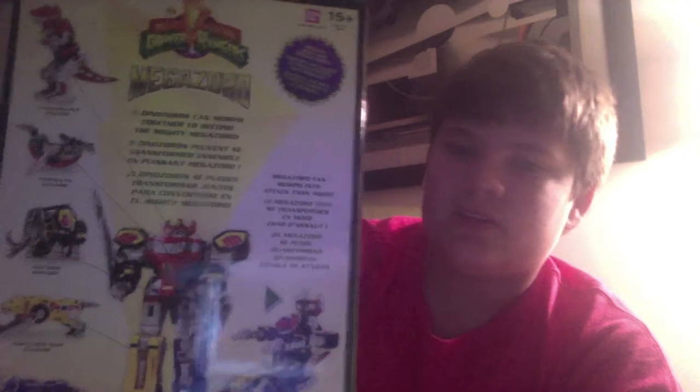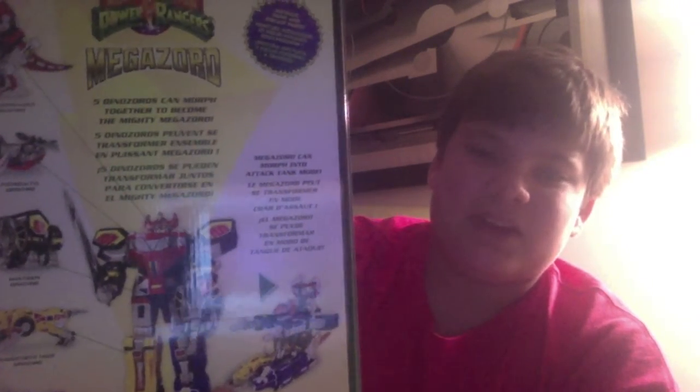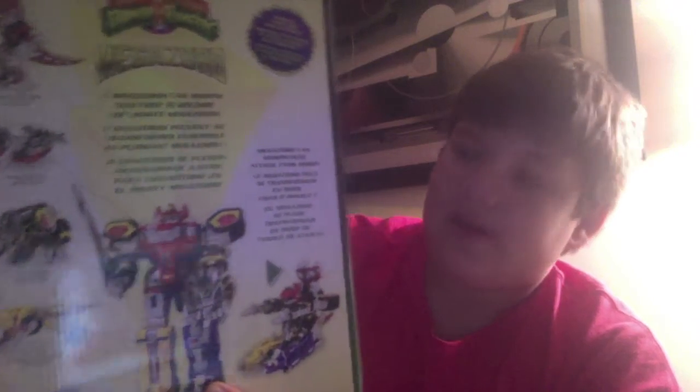Back here, just showing you guys. Metallic, it's saying diecast parts, then it's showing you where each Zord is, then it's showing you the Megazord, and then the tank mode, which I will not be covering because tank mode's pretty explanatory. You basically just kind of bend the Megazord, put its legs out, and I don't think it's that important.